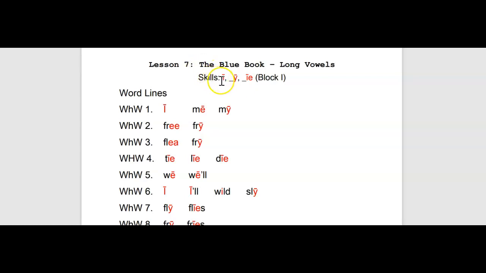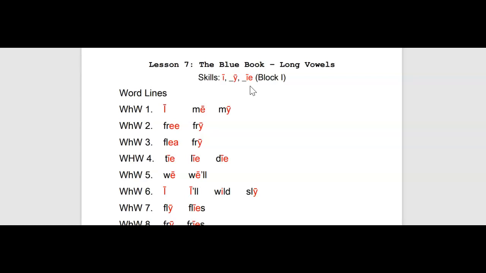So I says I by itself, sometimes says I. Y at the end of a word sometimes says I, and make sure you emphasize the word sometimes and not always. And IE sometimes says I. So for the words in this lesson that your child will see in the reader as well as in the workbook pages, yes, IE will always say I.